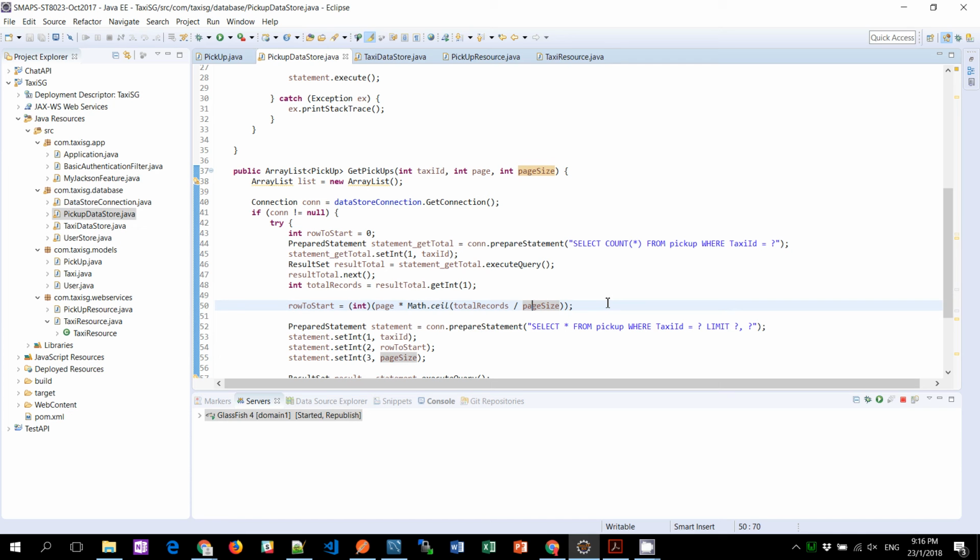Okay, so row to start. Total records divided by page size times the page. If I'm at 0 index, that means my page is starting from 0. Page 1 would be, let's see, 10, 10, 3 size.